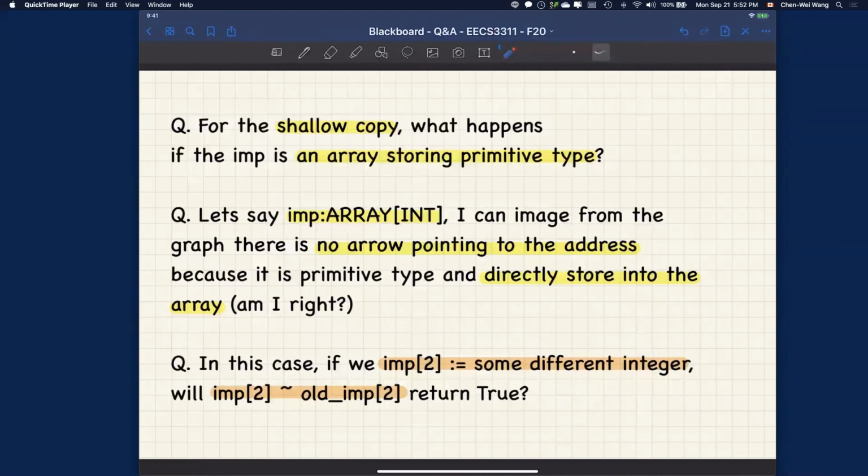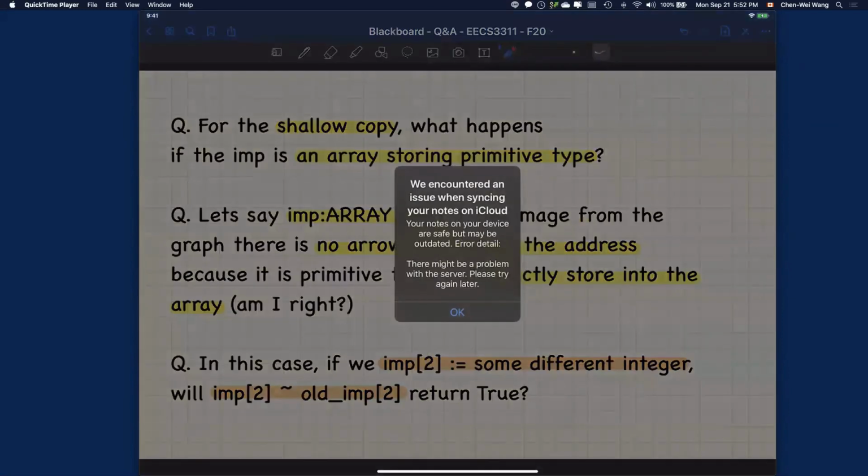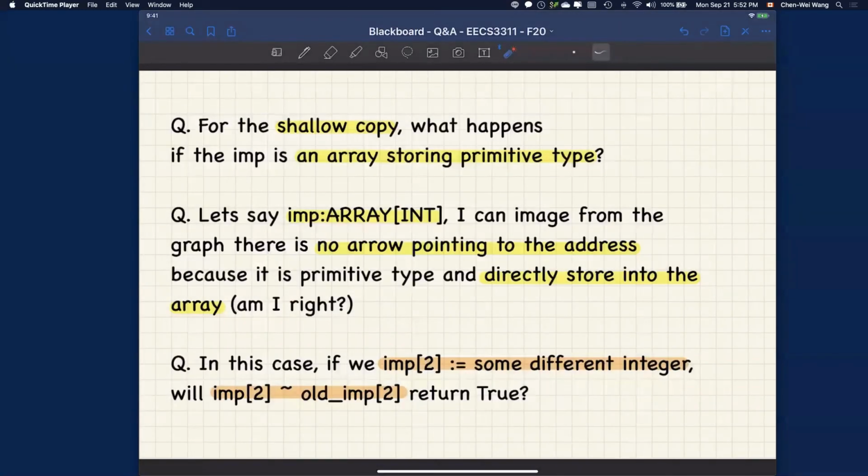Okay, so let's do as much as we can by 7 o'clock. I'll try to reserve maybe 10 minutes for you to ask lab 1 related questions, and I can carry on with the Q&A maybe tomorrow. We still got tomorrow as well. Okay, so now let me just present the question, and then I'll explain that.